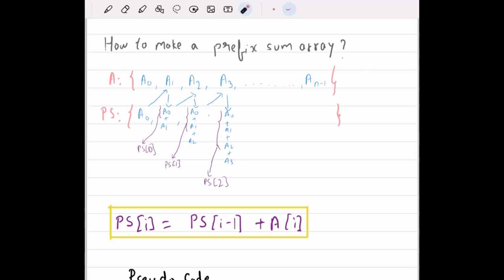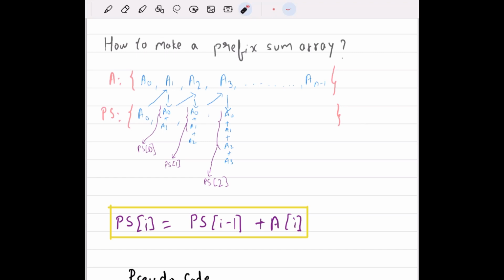So learners, in the last video you just saw what a prefix sum is and some queries associated with it. If you haven't watched that video, I recommend that you go and watch it. I will pin that video in the comments, add it in the description, and you will also get it in the i button. So now let's proceed.